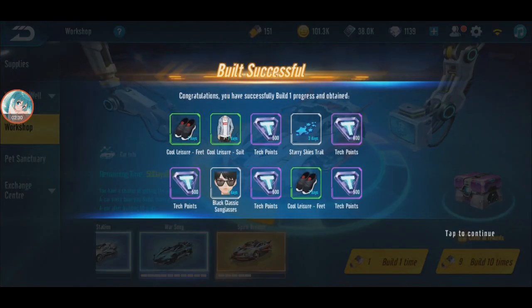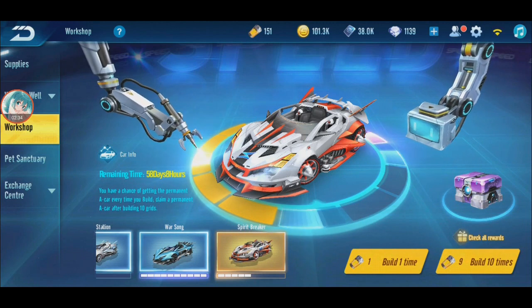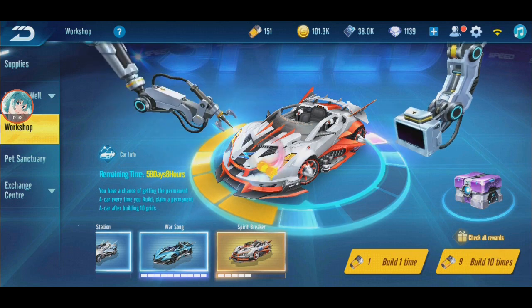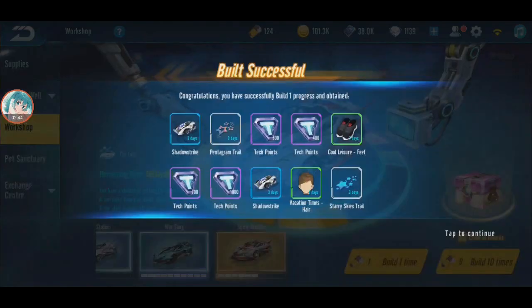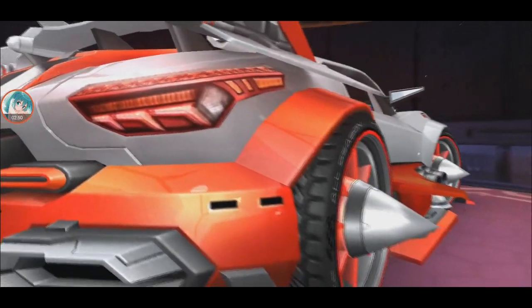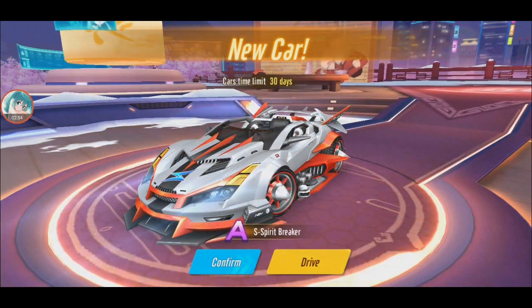Please. Yeah, there we go. Okay. Now already like 54 batteries, is it? Oh, come on, give me the car. Alright, 124. Okay. And there we go. A Spirit Breaker. For 30 days.